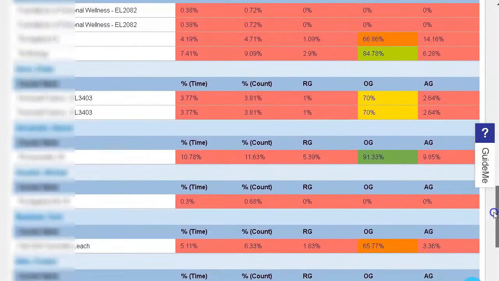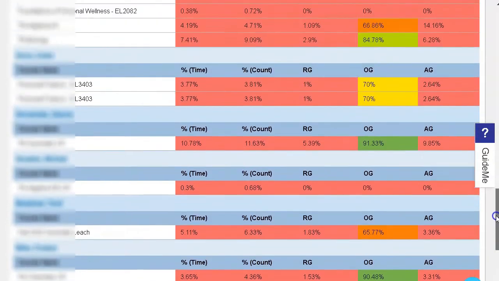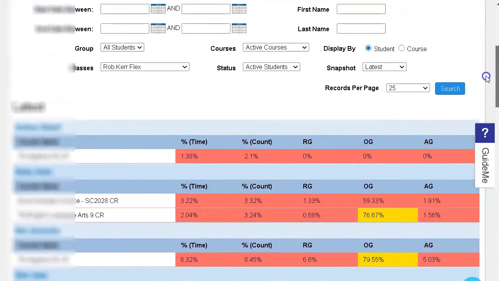Now you can see that for a lot of these students, they have got a lot of red, but then their grade here, a lot of them are doing a little bit better. So basically, this is showing that students are behind. Now keep in mind that Edgenuity is set up to do more than 45 minutes a day. So I'm actually looking at a credit recovery course. That's why it's showing that the percentages are so low, because the students just don't have time during the day to complete it. But you can see that some of them are actually doing really well. We've got a lot of passing grades, a lot of close to passing, things like that.